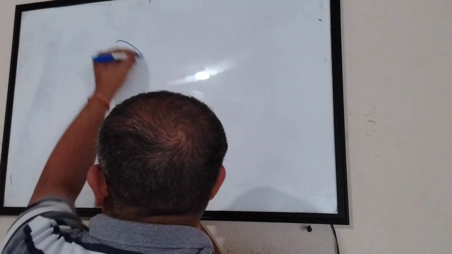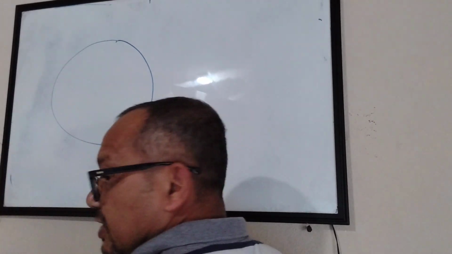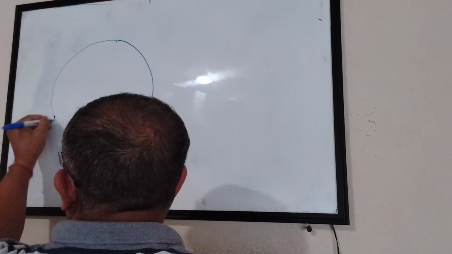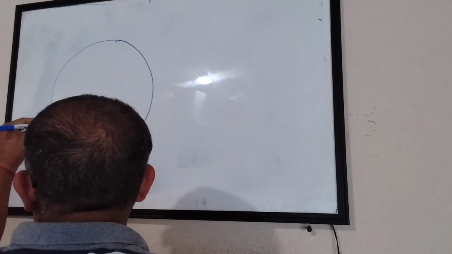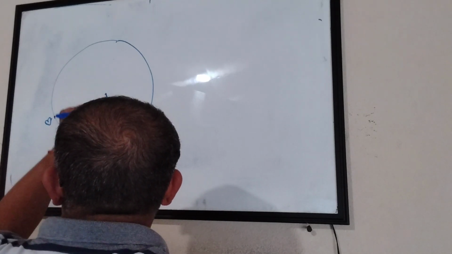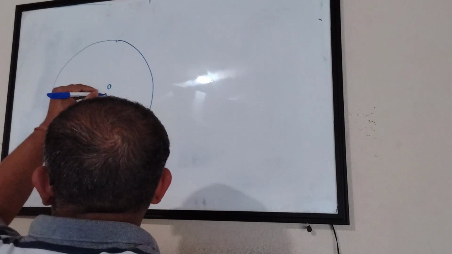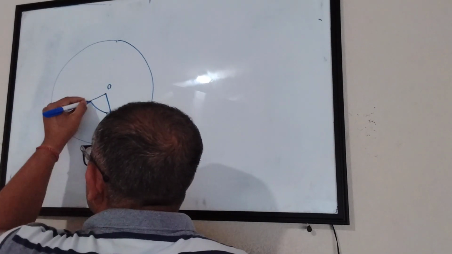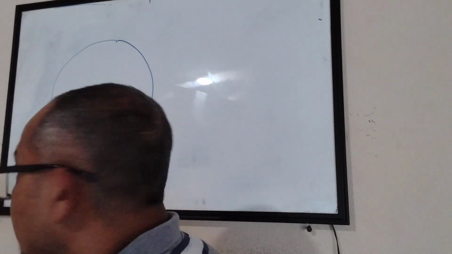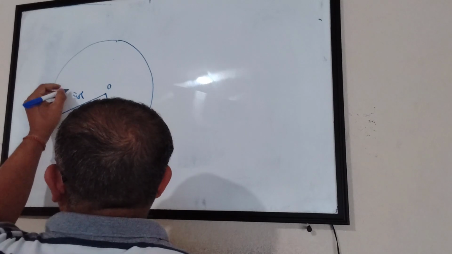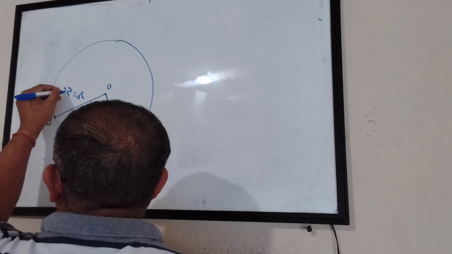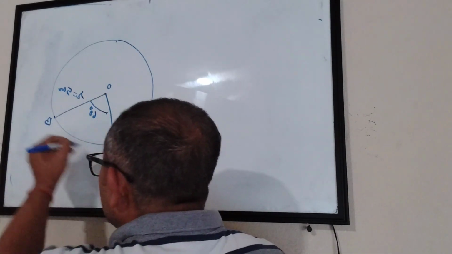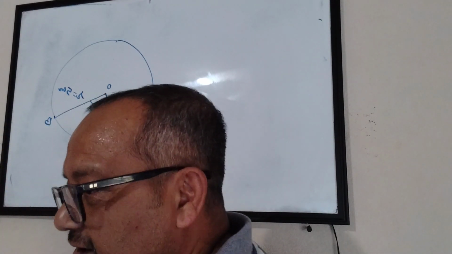So, if I say this is my circle, and I pick 2 points on the perimeter A and B, and this is my center. Point A and B is making a center angle of, let's say, 60 degrees, and the radius is equal to, let's say, 5 centimeter. Now, if I ask you guys, find out the length of the arc AB, the smaller arc, who can try finding it out?